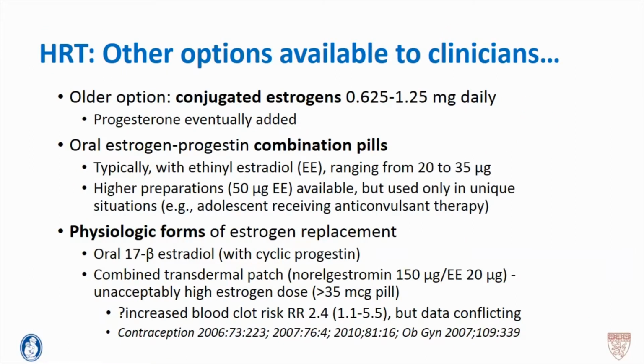There are other options. I have some adolescents who absolutely don't want anything on their body. I've had an idea that maybe if we could make it look like a little tattoo, that maybe they would be excited about that, and I could convince some of them to do that, but some of them don't want anything to do with it, despite my trying. So the older options, the oral conjugated estrogens or 17-beta estradiol or ethinyl estradiol are on the market as well, and they work just fine. But it's just harder to titrate up very slowly like we can do with a transdermal preparation.